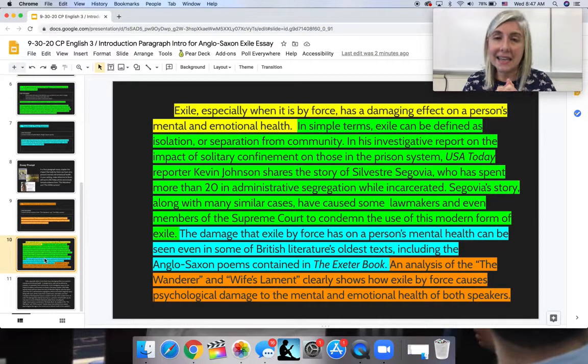Hopefully we will have some updated grades so you can get a better sense of where you're at. Again, the grades are broken down by weighted categories, so until we get a lot more tests and quizzes, more writing and projects, it's going to be an uneven kind of breakdown of the grade. It will work itself out as the marking period progresses.